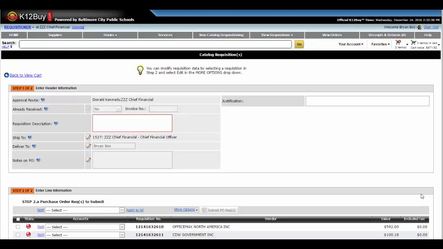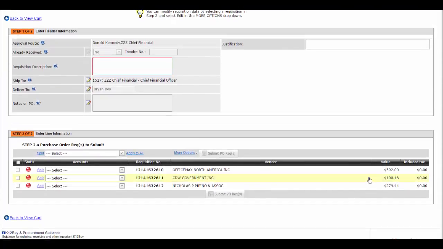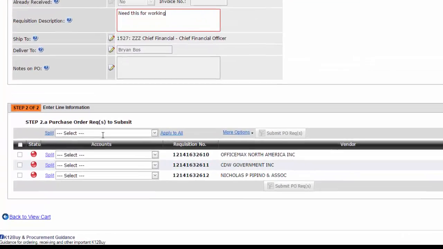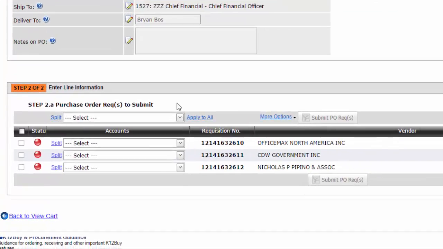The checkout screen may appear slightly different depending on your organization's specifications, as it may have custom fields or allow the use of P-card, credit card, or other options. Simply follow the steps as indicated and complete all fields. Notice that required fields have a red border. In step 2 of 2, you will need to select the payment method or account code you wish to use to make the purchase.